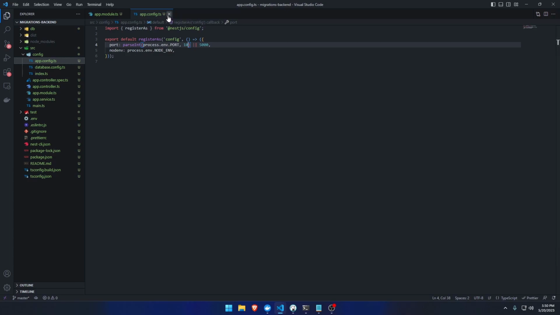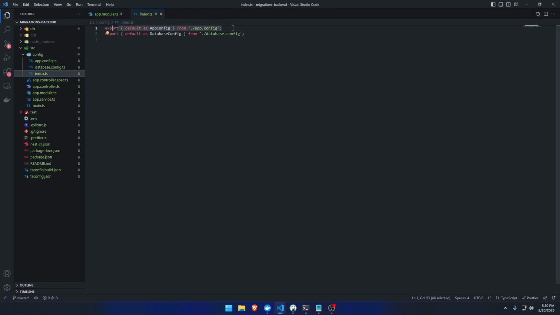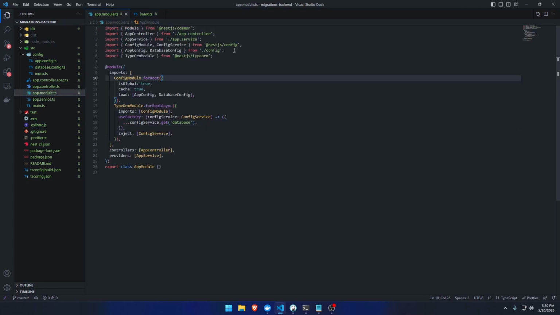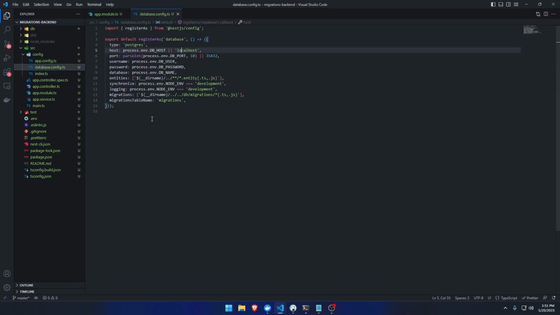And once you write this, you can then export it. I use a barrel export here. This is exporting the app config in a way that we can import it more easily inside the app module, as you can see here. Now, the main thing that we have, and this is the database configuration, is this. Most people get this wrong. You have to use these environment variables, and these environment variables have to be the same as the ones I mentioned before with the env for the Docker database.